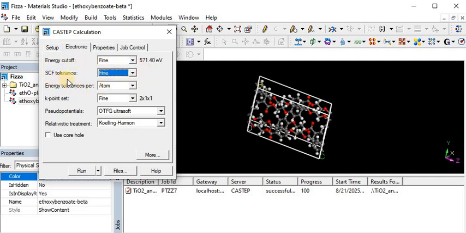The self-consistent field will give information about the electronic density and total energy of the system. As it's stable, it's okay for these iterations. After that, it will move further. In this option, we also have choices: coarse, medium, fine, ultrafine.